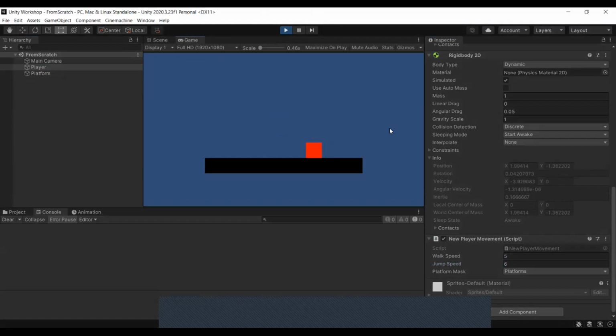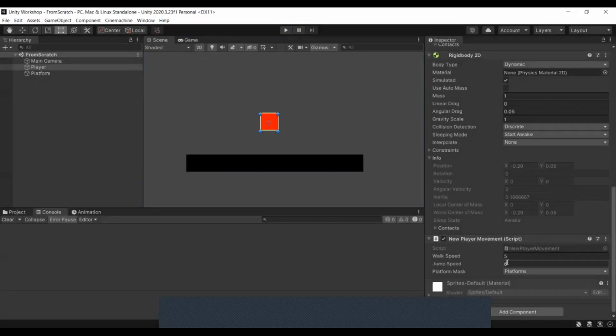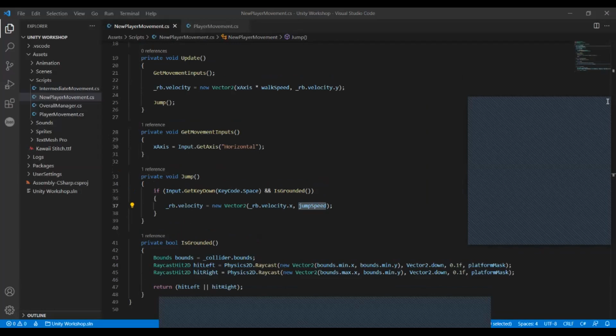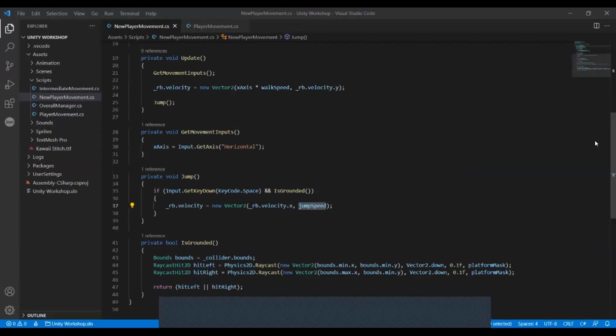Yeah, and you can move the guy left and right. So it creates like this floaty guy kind of movement. If you want to move faster, then all you have to do is increase the walk speed. You want to jump up higher, you increase the jump speed. Yeah, so going back to this, and here's the code. So for you to copy. Yeah, I'll wait around 1 minute and then we will continue.